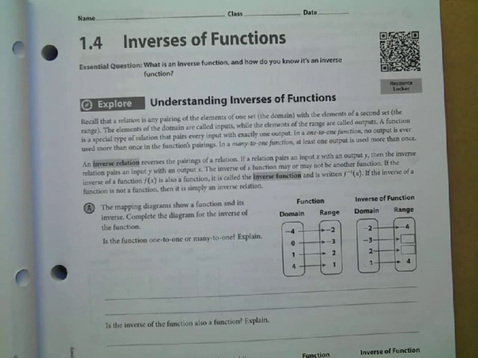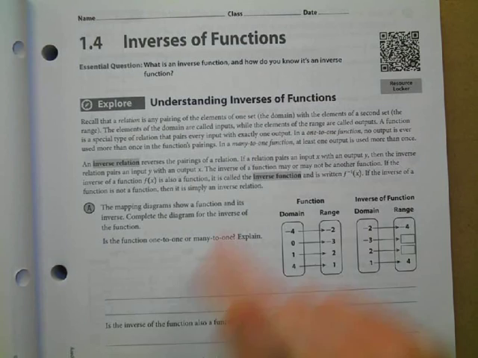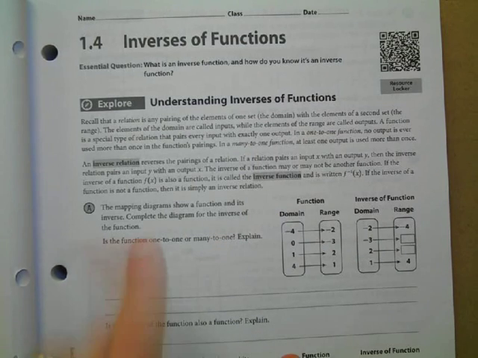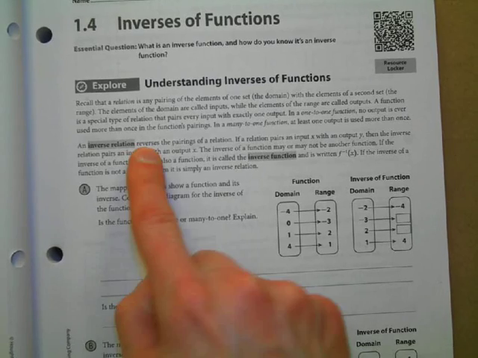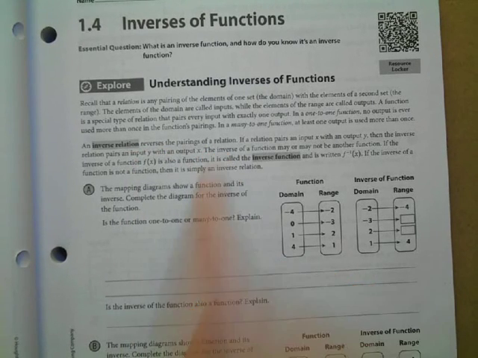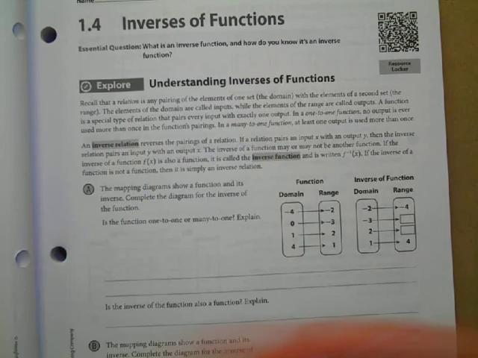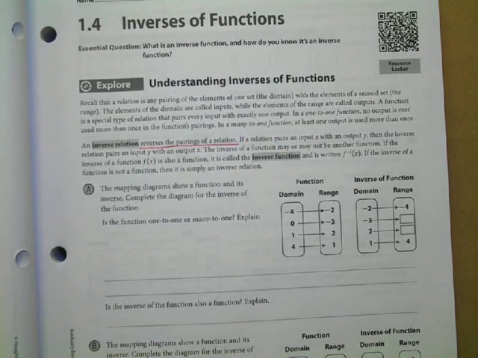So, for example, if you look at a picture right down here, okay, here's the function. It pairs -4 to -2, 0 to -3, 1 to 2, and 4 to 1. The inverse of that function would then take the -2, put it in the domain, and pair it to the -4, and now in the range. So you see it just takes the -2 and -4 and whoop, flips them.